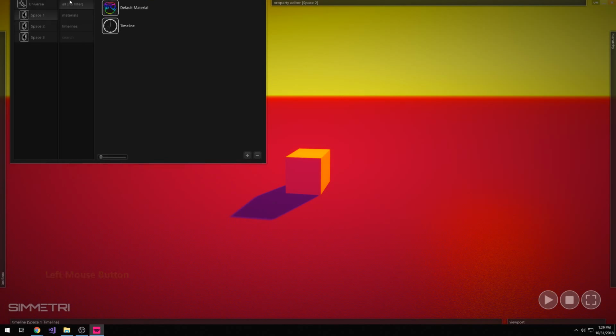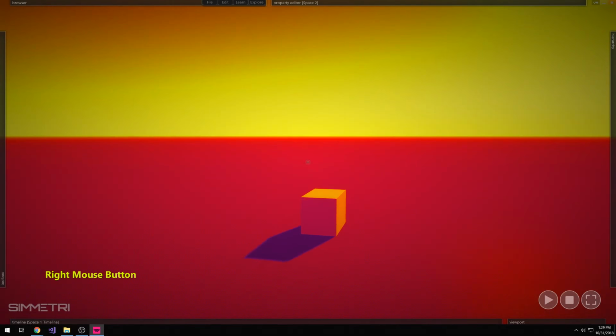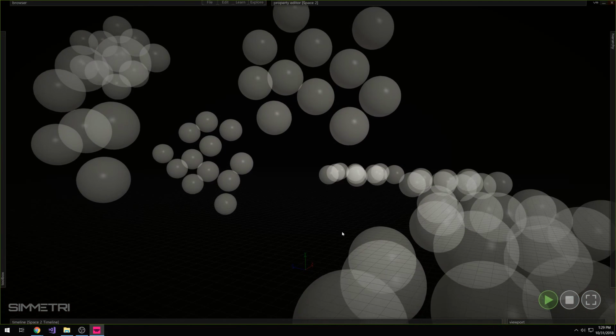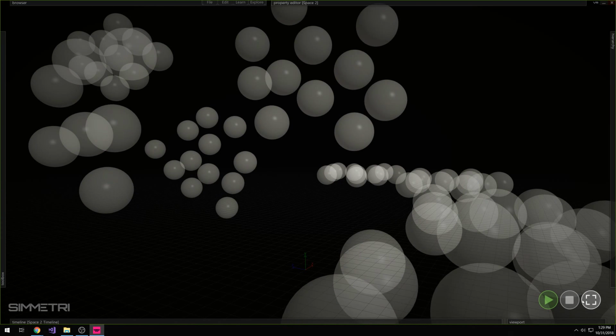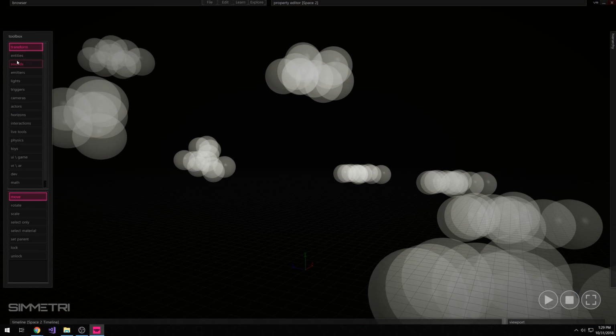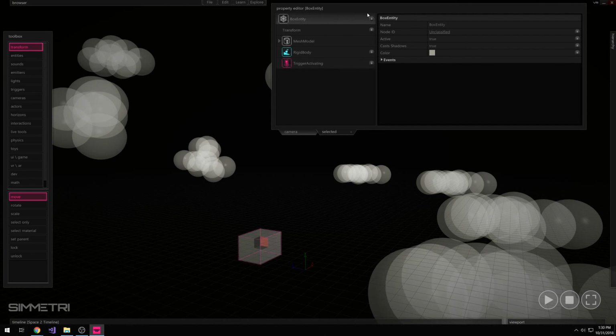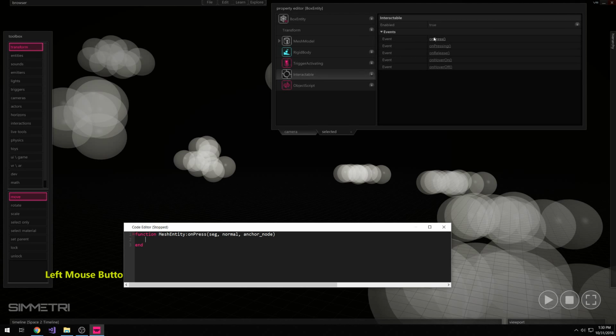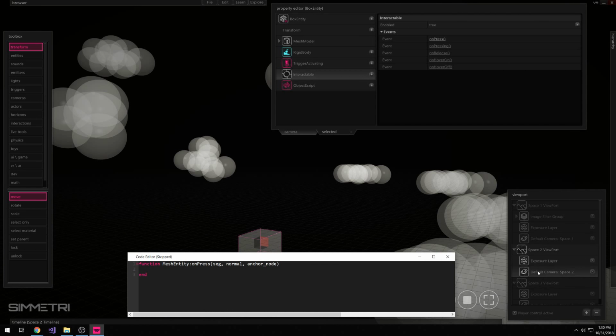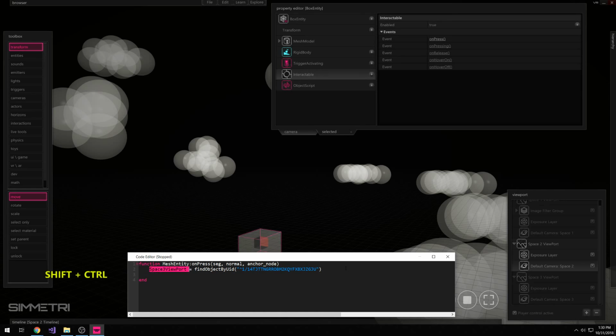So space 1 is some weird red world. Space 2, when we hit play, teleports us into this weird sphere world. And then maybe in here, just to complete this simple example, I'm going to create a button that when we push it, is going to transport us into the next world, to the third viewport. So again, I'm going to add an interactable attribute. And then on press on this attribute, I'm going to make it do something. In here, I want it to transport ourselves to space 3, this viewport. So I'm just going to grab this icon and drag and drop it into here. That's a representation in script of that object, the space 3 viewport.